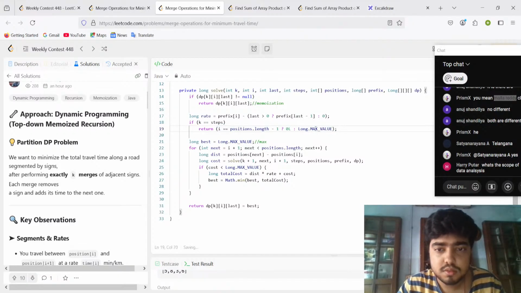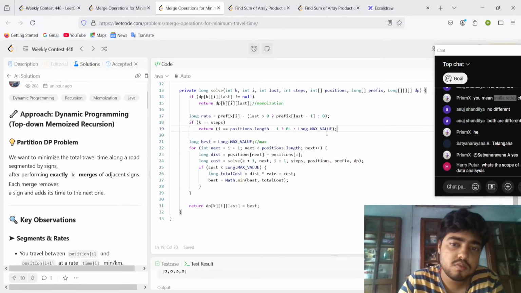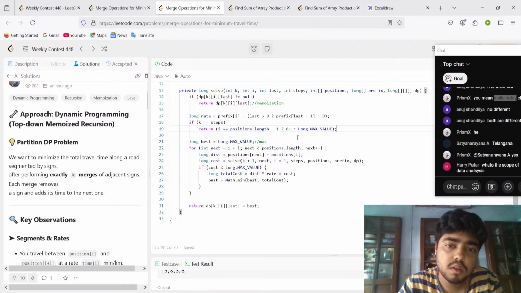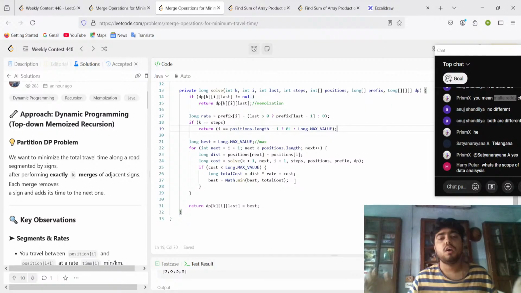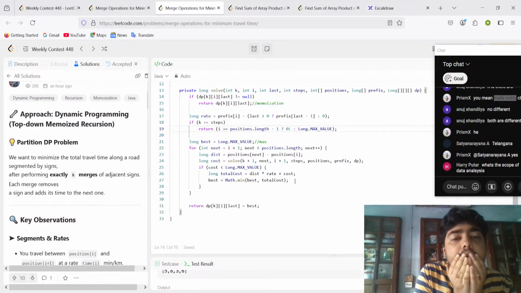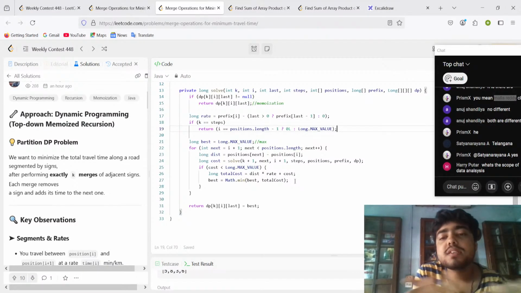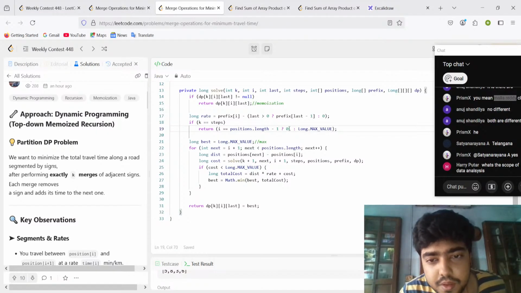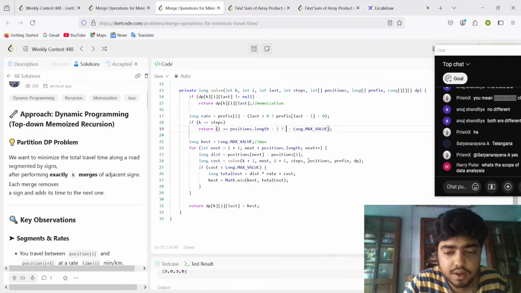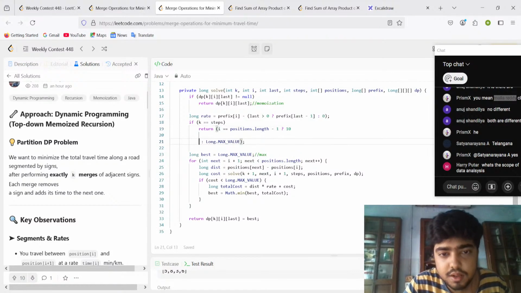ये समझते यार, तुम long max value डाल रहे हो तो वो problem नहीं कर रहा. अच्छा, ओके, this is just to check भाई. What if I make it 10 NL? नहीं, हाँ.